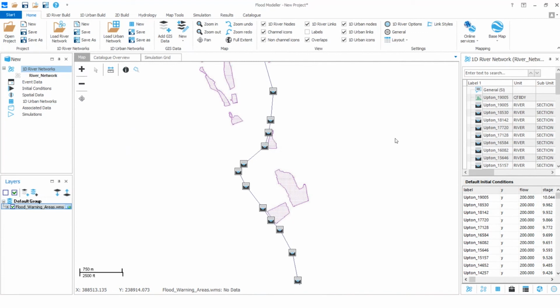This layer can be removed from my map and from my project, and I can also change the transparency. Again, all of this is explained in the video, how to add a WMS layer to your project. So please go ahead and watch that video too to find out about all of these options.